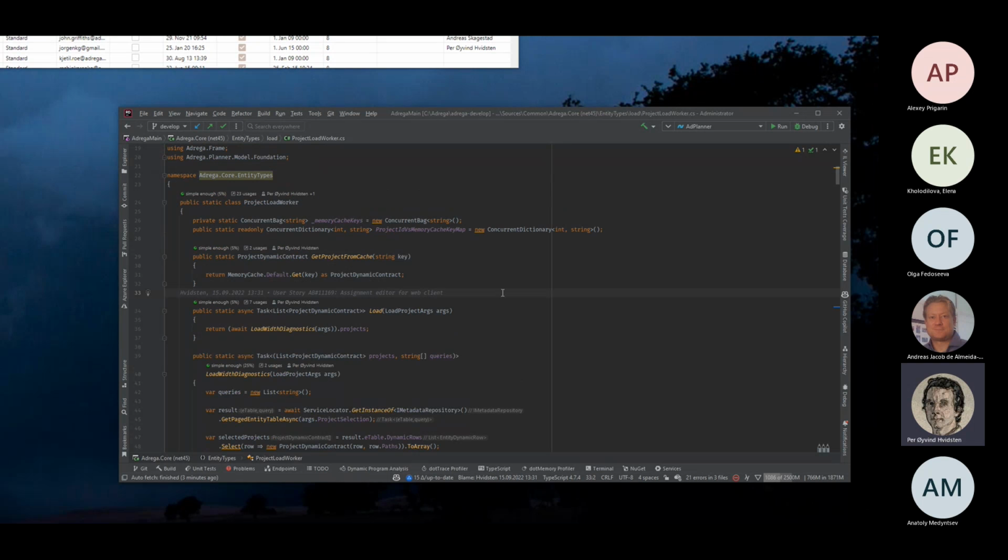When you finish understanding how timesheet import works in the desktop client, your next step to study is this project loader and how it's used today. Okay, project loader worker. All project data will load into this class.